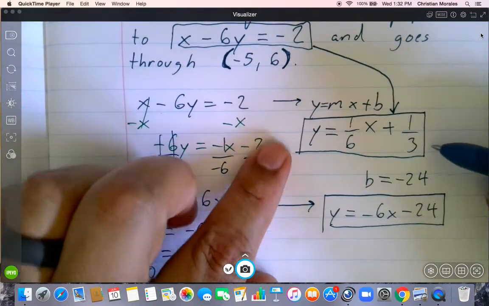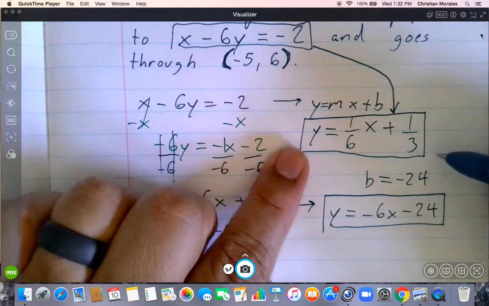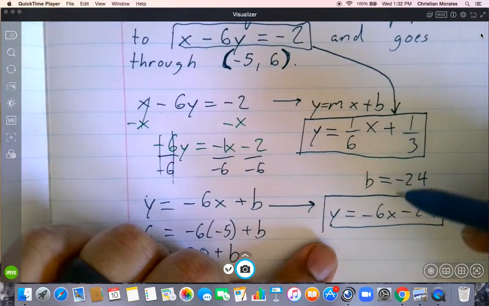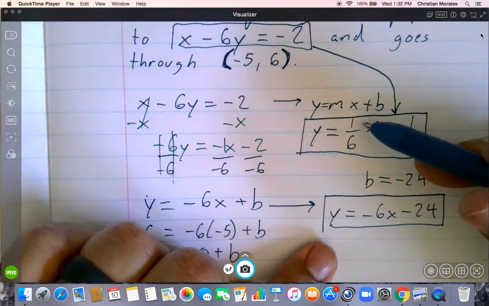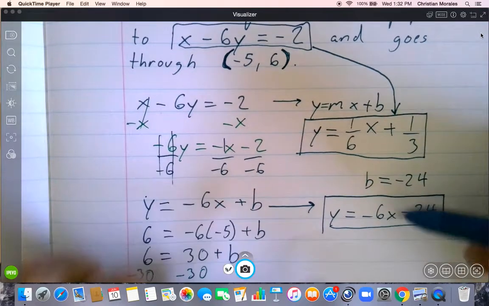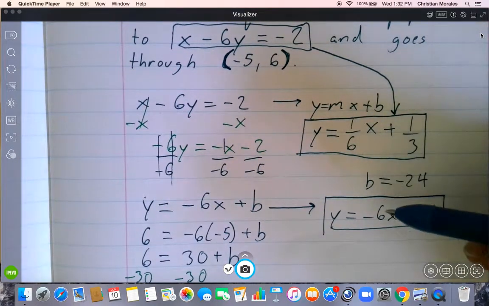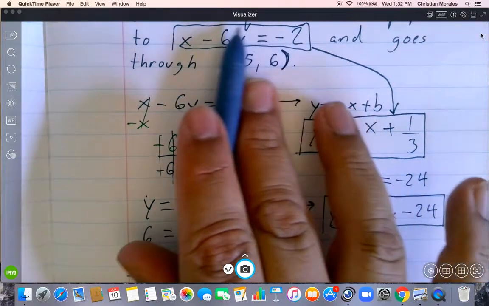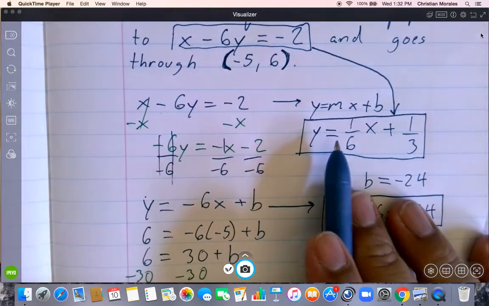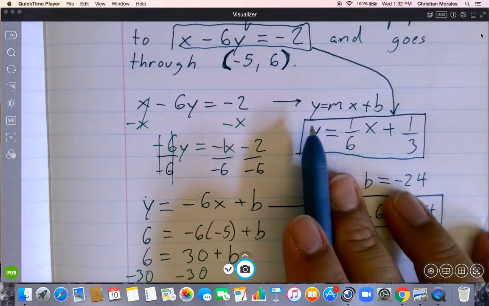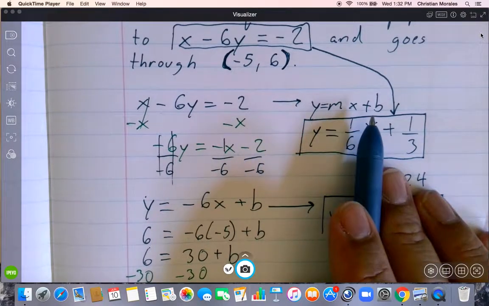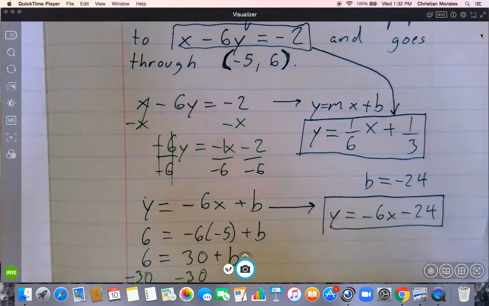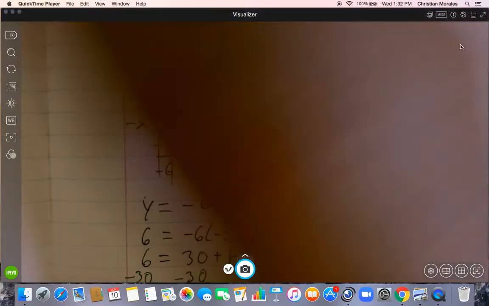And these are the two lines I'm comparing. And when I compare them, they're perpendicular because you have 1 over 6, and you have negative 6 over 1. These are perpendicular. So be careful when you're comparing. Never take the line when it's written in anything else rather than slope-intercept. Always have the line look like slope-intercept whenever you're comparing parallel, perpendicular, whatever. All right? Next.